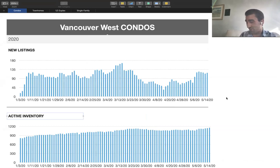In April 2020, the sales in Vancouver have plunged by 39% year over year from where they were in April 2019. So that's the slowest April in 19 years. So sales were really downright terrible, worst on record, and new listings equally poor, miserable. So when the new listings shrink and the sales shrink, it doesn't do a lot for prices because there's no time for inventory to build up. And also, real estate's very slow moving. We're not like the stock market here. So it takes a while for inventory to build up, transactions to happen, and then you'll see what happens with the prices. So that's why prices have remained pretty strong at the moment.